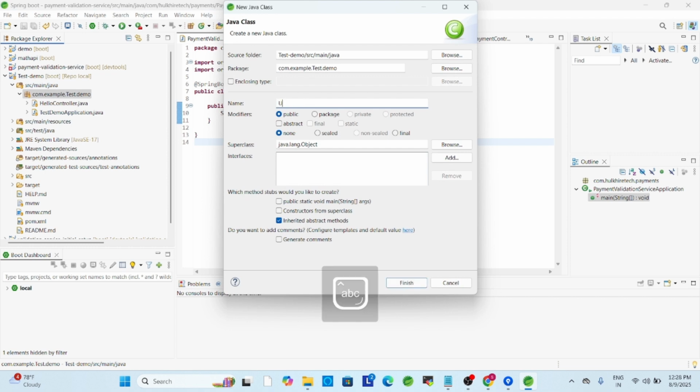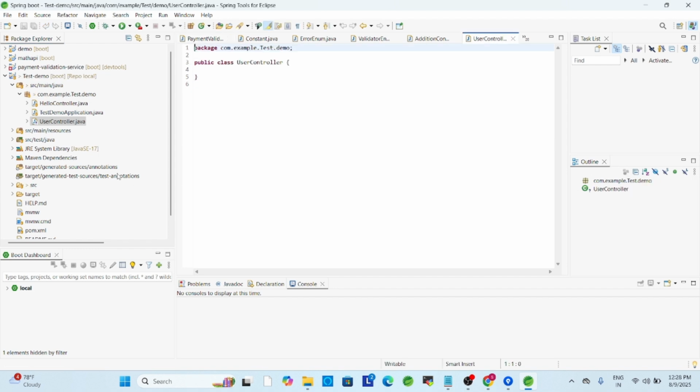User controller. So in this new class, we will understand various methods such as get, post, put, and delete. So let's write a simple code of get method.